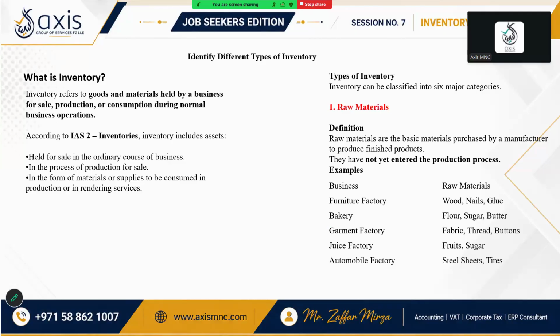For a bakery, flour, sugar, butter. Garment factory, fabric, threads, buttons. Juice factory, fruits, sugar. Automobile factory, steel, steel sheets and tires.